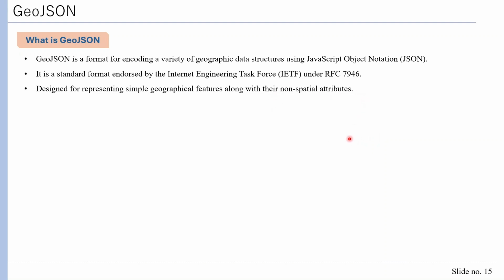The attribute table does not contain any spatial attributes, only the non-spatial attributes, and the spatial attributes are on the map. In the attribute table, each row's data represents a feature on the map. So those data in the attribute table are the non-spatial attributes. It is the same for GeoJSON: it contains both geographical features and along with their non-spatial attributes. Okay.